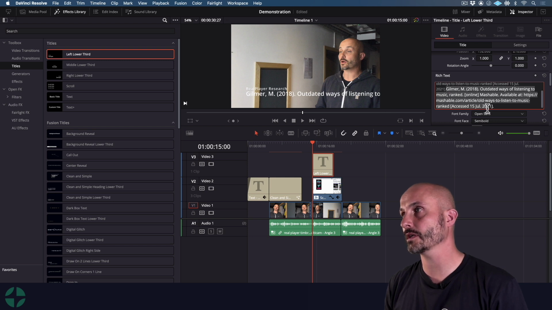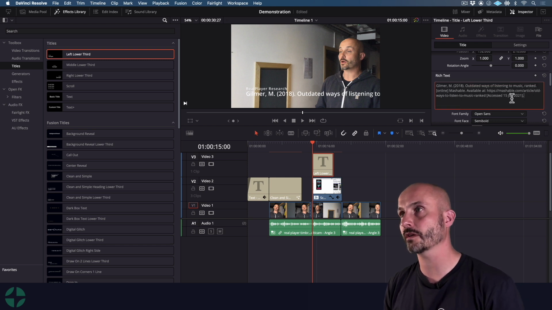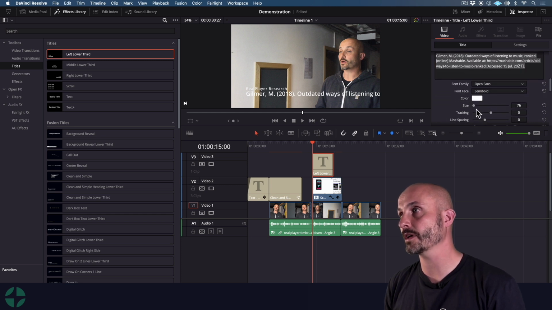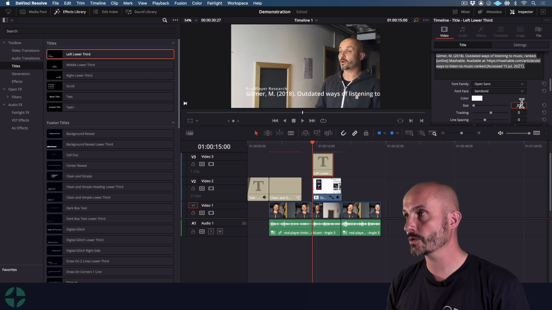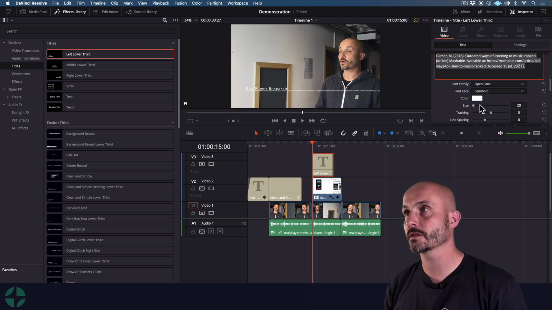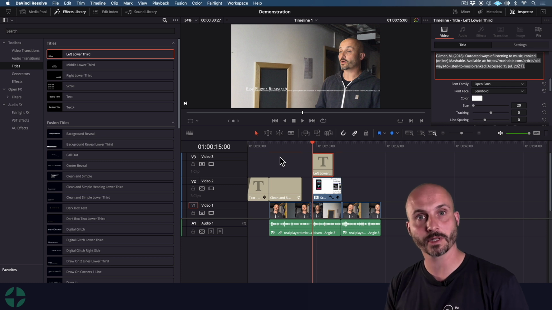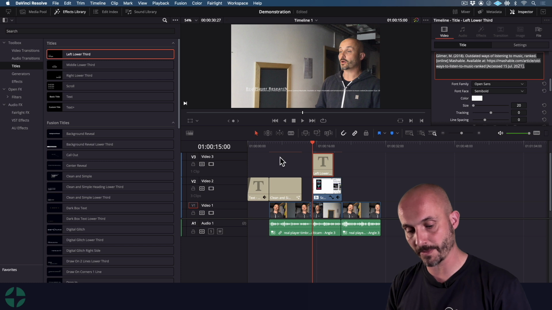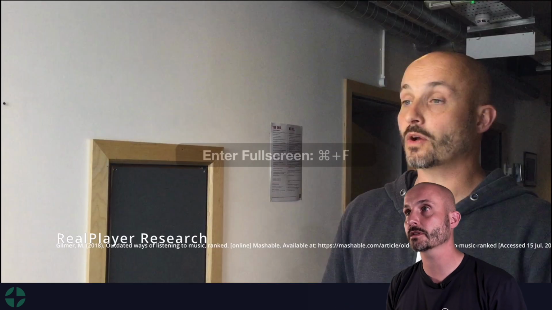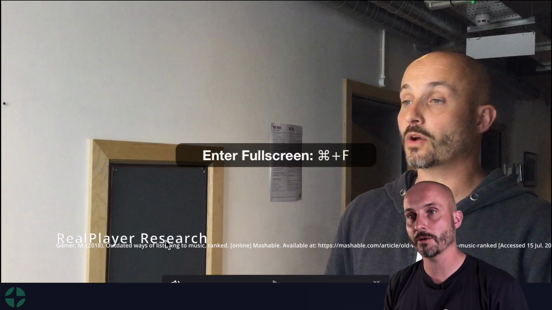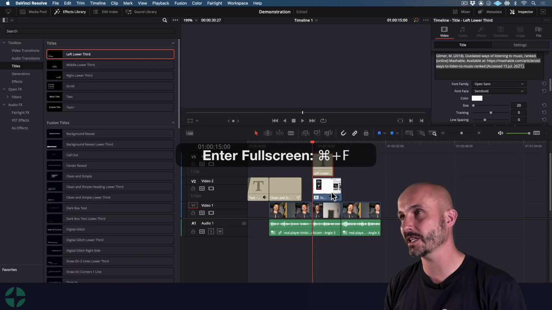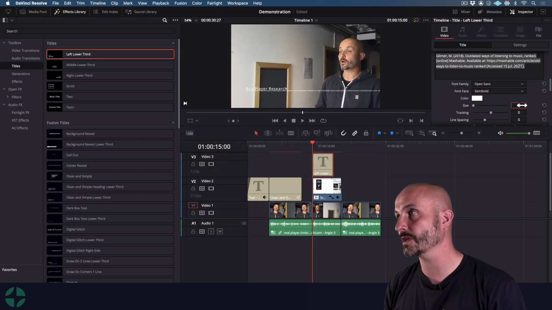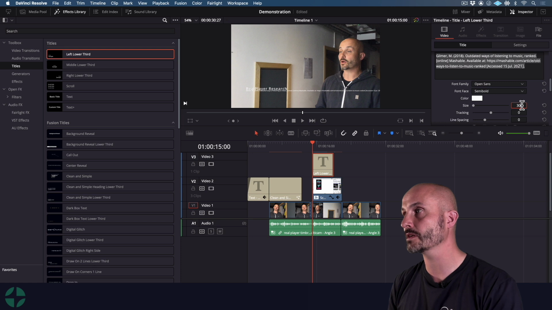Now, as you can see, it's doubled up there, so let's just get rid of that. And then let's play around with the size of that text. So 20 might be a good place to start. Okay, now if I want to check whether that's going to be viewable for someone who's watching this at least in HD on a full use of their screen, I can press Command and F just to see how big this would be on the actual screen. It needs to be a little bit bigger than that, I think, just for easier reading. So let's go for 30.